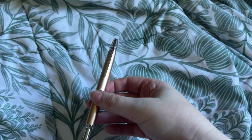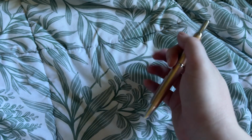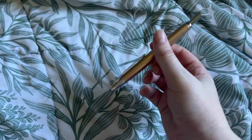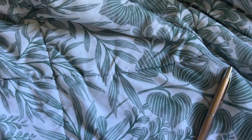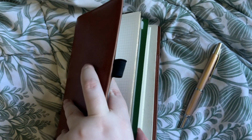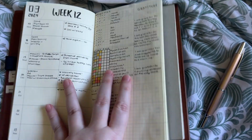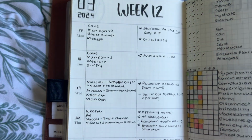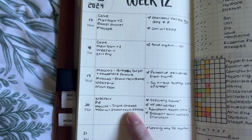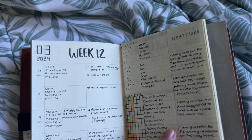It is thicker than I thought it would be, which was a little disappointing. I think eventually I want to get an extra fine nib. But fine is also perfectly fine, because I've used it in here and it's pretty similar to my Pentel Intergel in some samples anyways. So this is Pentel Intergel here, and then down here is my Vanishing Point. So I don't know, it's definitely different from, let me just check something.